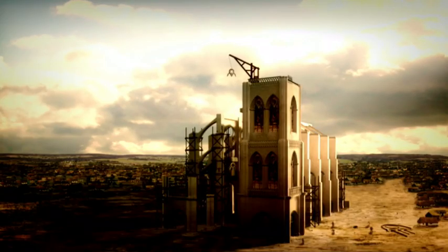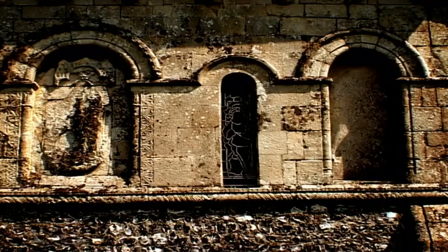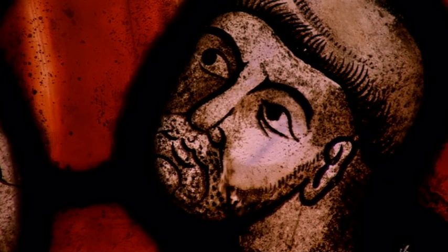In medieval times, the need for large, powerful cranes came from a radical change in architecture. At the beginning of the 12th century, the prevailing architectural style across Western Europe was Romanesque. Dr. Alexandra Gajewski is an architectural historian who specializes in French medieval architecture. You would enter into a kind of gloomy atmosphere because of the lack of light. Gloomy that, of course, for the Middle Ages, we have to imagine illuminated by candles. It's quite a mysterious, dark atmosphere.